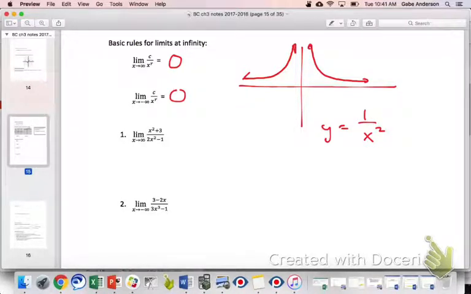And there you go. So if you think about x heading to the far right edge of the graph, you can see how the y values are heading towards 0. And then as x heads to the far left edge of the graph, again, the y values are heading towards 0. That make sense? Okay, awesome.